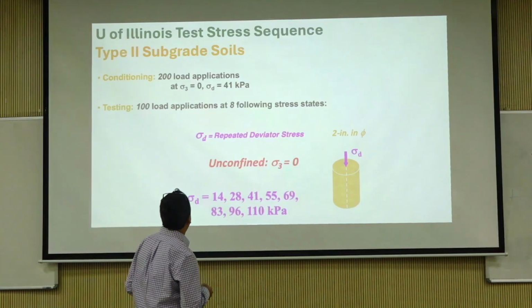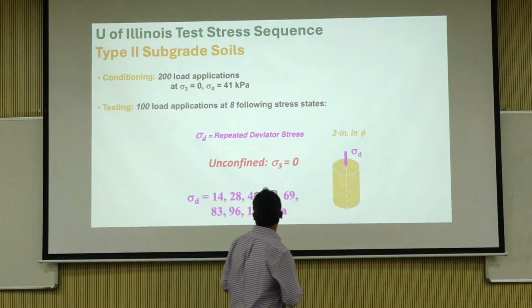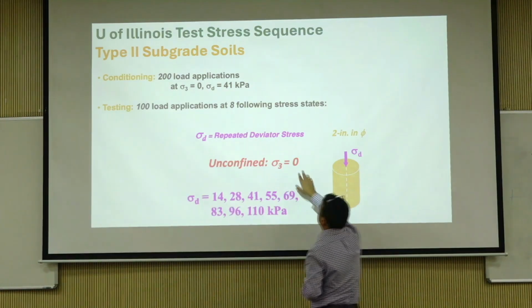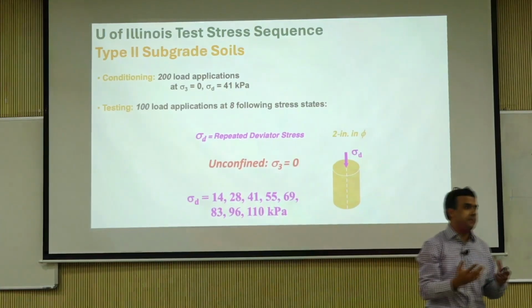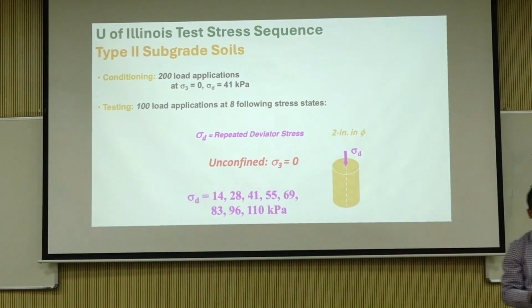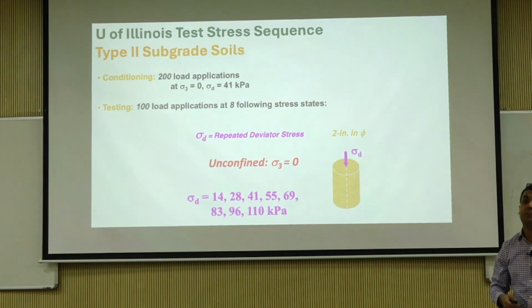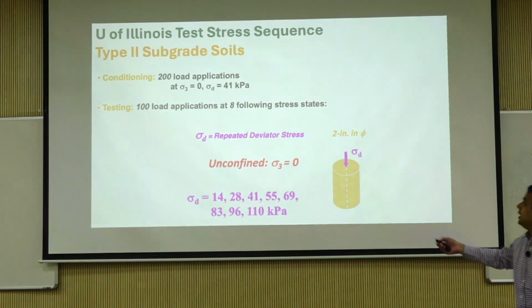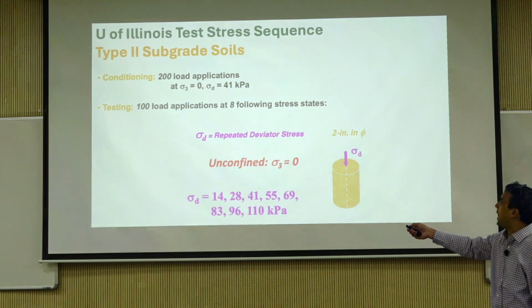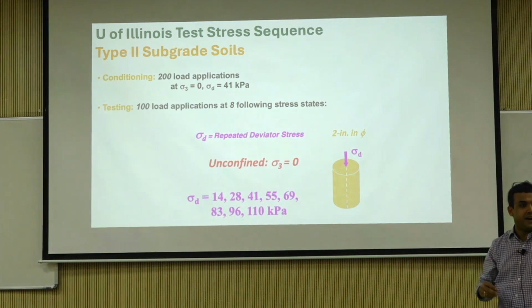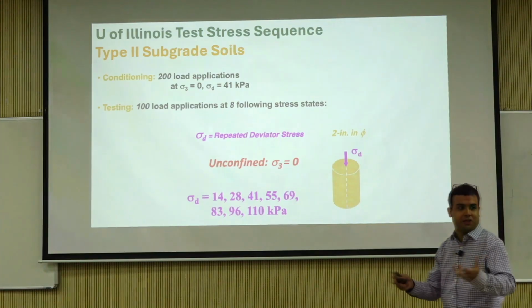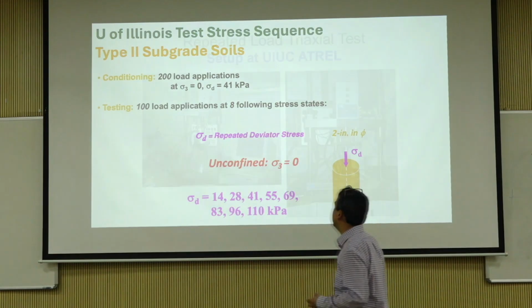You can actually have unconfined as well. As I said, I showed you that at the subgrade level, the subgrades have such small confinement. So to represent that, to model the worst possible thing, again there is a method where they don't actually apply any confinement in the conditioning. They just go unconfined, they just bang it. So it's just again torture. Remember sigma 1 over sigma 3. That's basically what I call it.